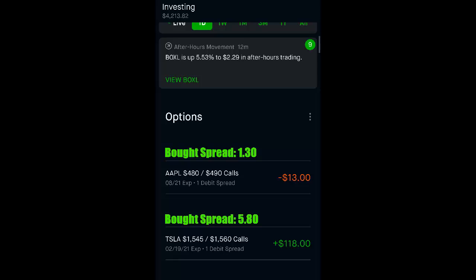Spreads also let you do it with less buying power than trying to buy the option outright, because sometimes options on especially high-flying stocks are going to be very, very expensive. With a spread, you buy the long option and then sell another option in the same expiration time period. By selling it, you collect premium, which offsets the cost of buying.